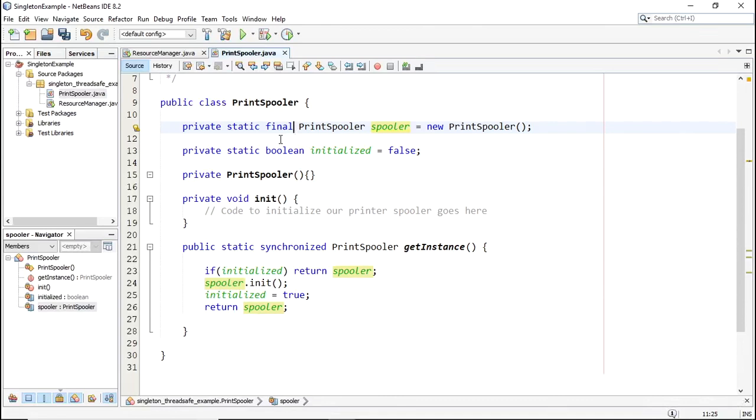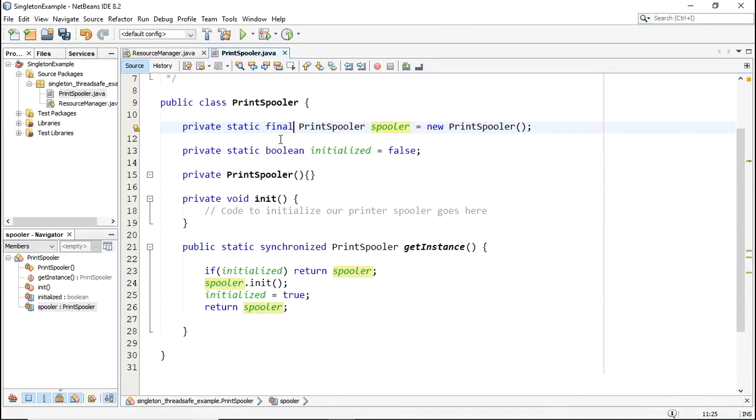In general discussions of the Singleton pattern, it is sometimes advised that it is better to keep the object creation inside the getInstance method. This is because creating an object as soon as the class is loaded is an example of eager initialization. It has been created before it is certain that it will be needed. Keeping it inside the getInstance method would mean that the spooler object was only created when it was definitely going to be used. This is known as lazy initialization.